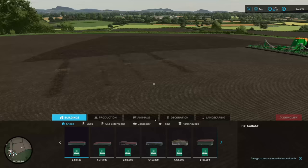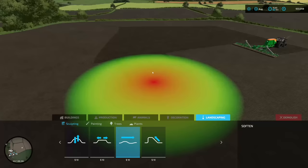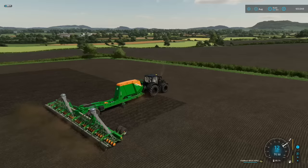Got a little bouncy part here in the field, so I'm going to go over here to our soften tab and see if this helps any. I'm not sure if it will or not. I know I hit a couple spots of this field that were a little bumpy a little while ago, but let's see if this does anything. We definitely had some issues when we were coming through plowing. That did drop it down a little bit. Not too bad, not too bad.